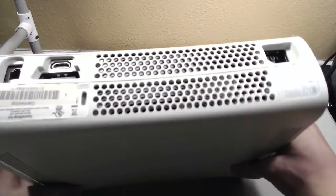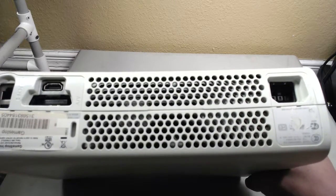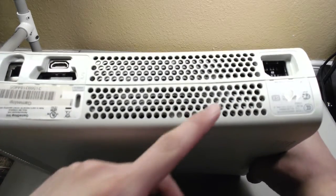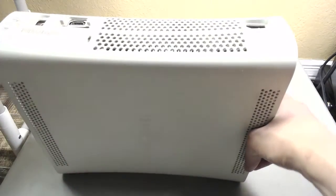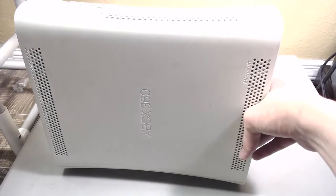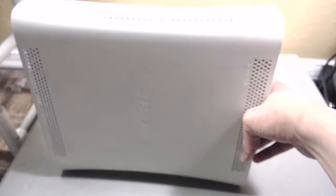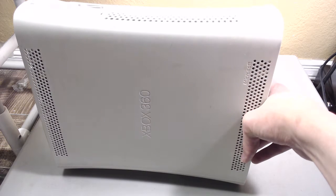If they don't, who cares, it wasn't worth anything anyway. But you can see the fans here, and it does the ventilation, so I have to clean out these fans. But so we have this Xbox. Since I have two, I really don't know what I'm going to do with them.